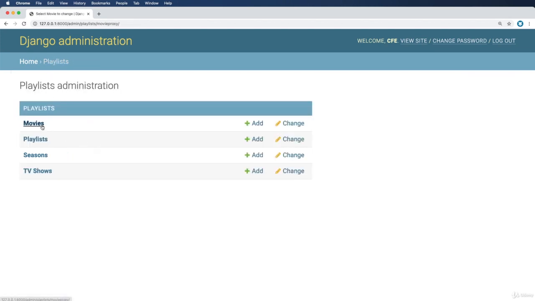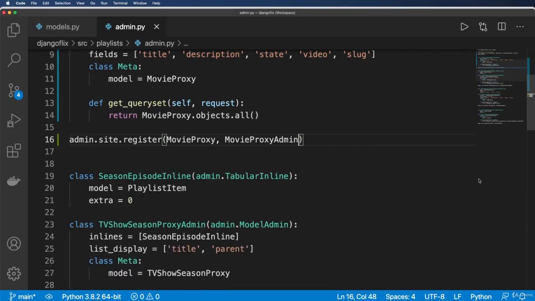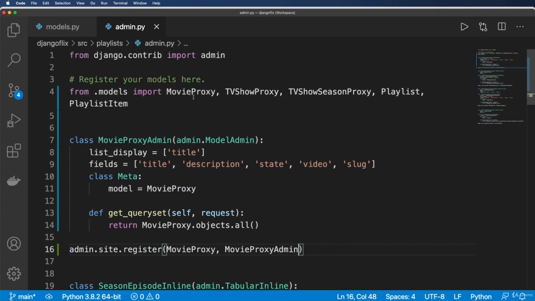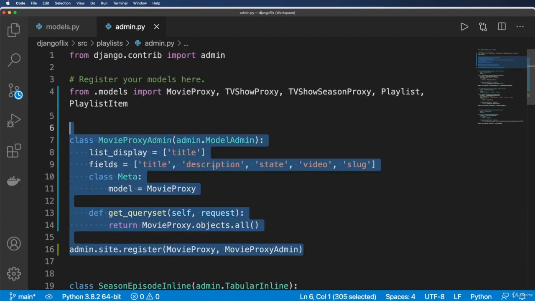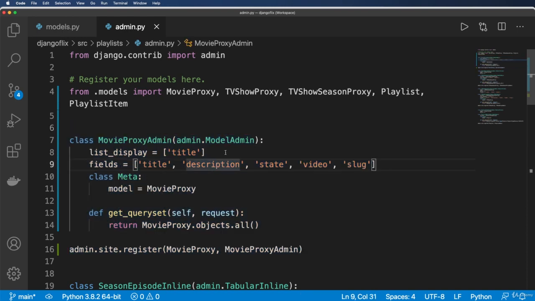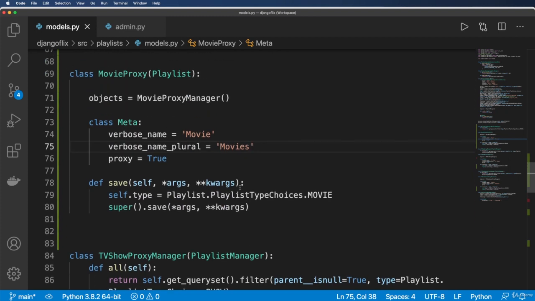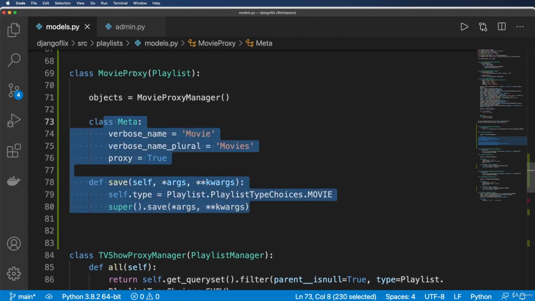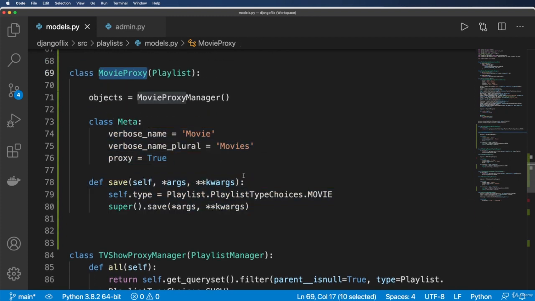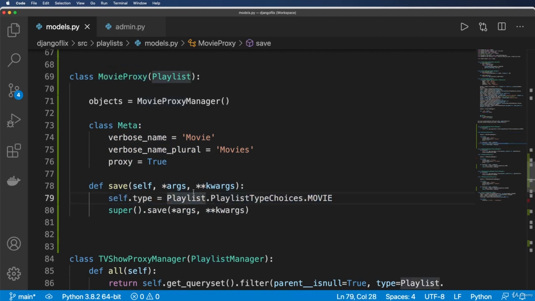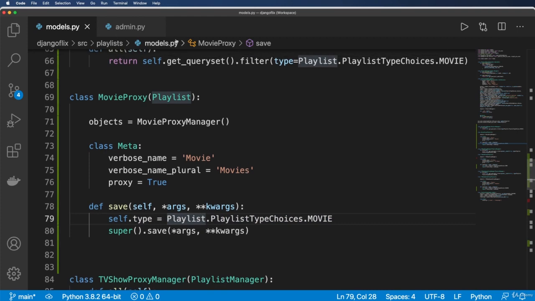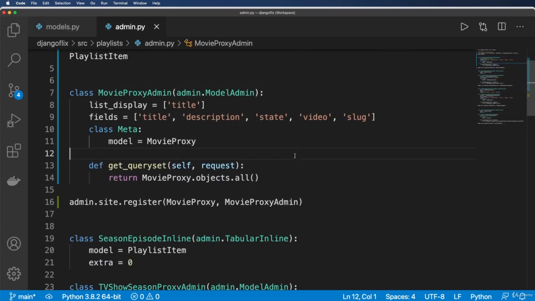Very, very good. Cool. So one of the questions might be, can I actually just use the admin to override the save methods? Absolutely, but it doesn't really make sense here, right? It actually makes much more sense to do it in the save method. So anytime I save a quote-unquote new movie, it automatically saves it as that playlist type. This is great. This is exactly what we want to have happen.